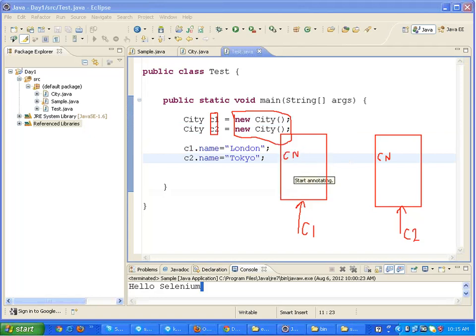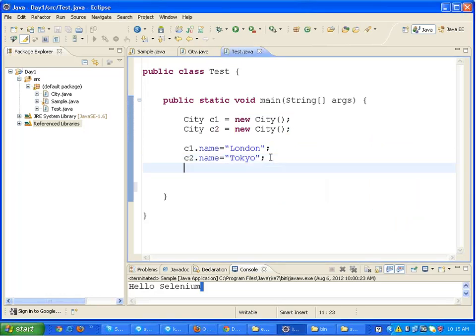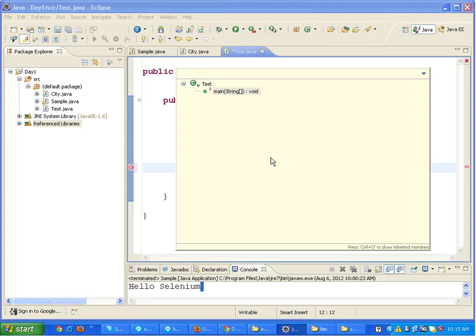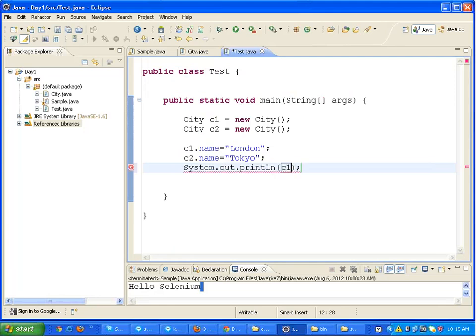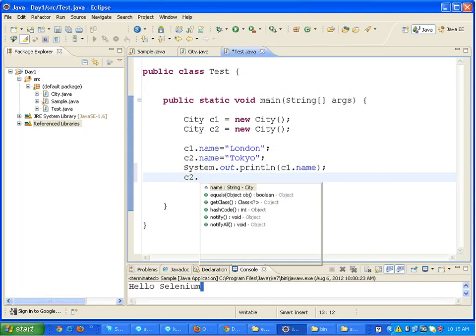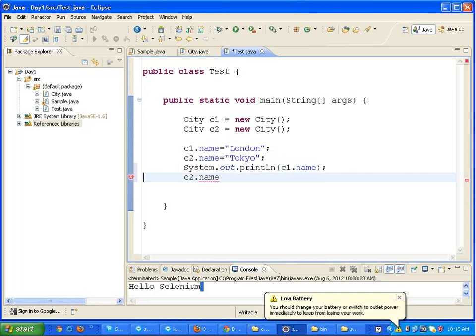So this city name is London and this city name is Tokyo. I'm sorry about the writing, but yeah. So you can write System.out.println C1.name, C2.name.